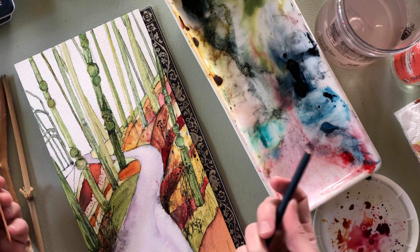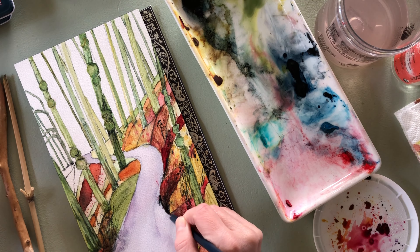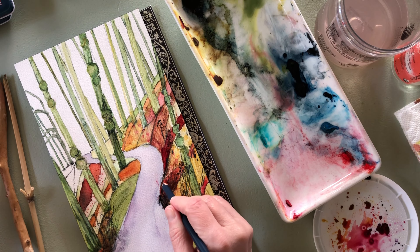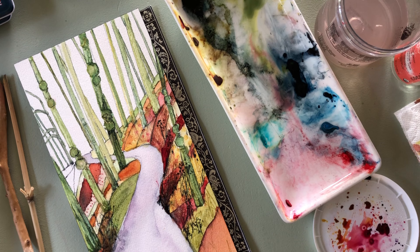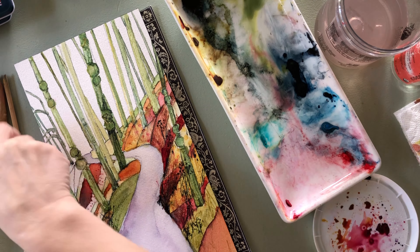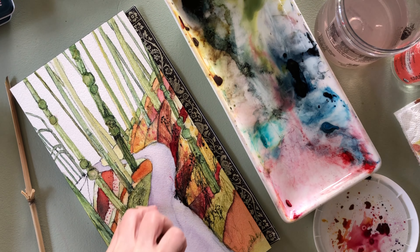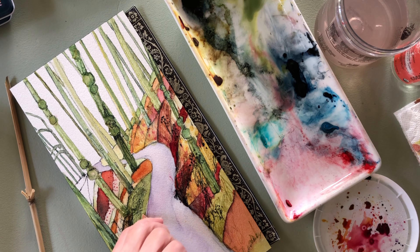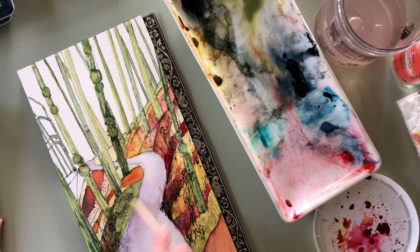A little bit later in the video, I'll take some blue painter's tape and cover up those trees, because I wanted to go into the background but didn't want to paint around all of the trees I had just drawn in. I just cut some blue painter's tape to cover up the trees and stuck it there, so I could paint all the way across without worrying about getting the blue sky into my green mossy trees.